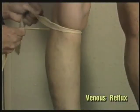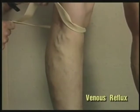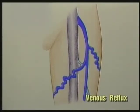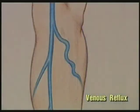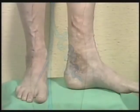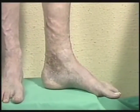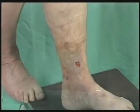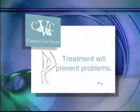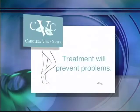Watch the blood flow down this leg through a varicose vein with bad valves. Many everyday activities such as standing, lifting, sneezing, and coughing force blood down the leg towards the ankle and foot. This is what causes the legs to ache and itch and swell. This downward reflux also causes varicose veins to gradually get larger and larger. If varicose veins are left untreated for many years, permanent skin damage may occur, sometimes even progressing to open sores called venous ulcers. Treatment of varicose veins will help prevent these kinds of problems.